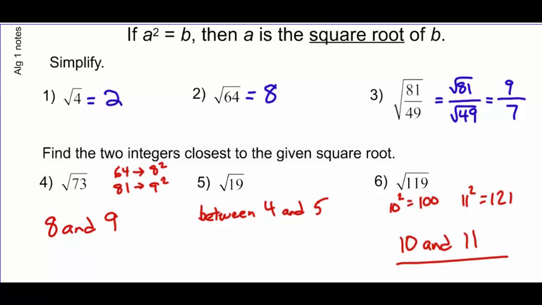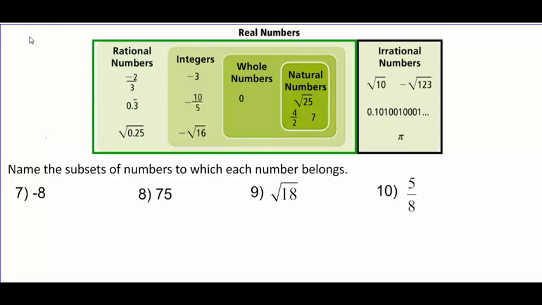All right, welcome back, folks. You can see my work on number 6. Square root of 119 falls between 10 and 11. Essentially, I knew 10 squared was 100, 11 squared was 121. You guys all learned those facts in 3rd or 4th grade, so you still know them well. And, of course, 119 is between those two numbers, so it's somewhere between 10 and 11, probably a little closer to 11, but we're not going to get too worried about that.